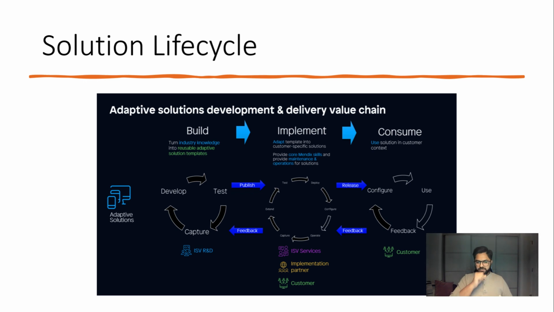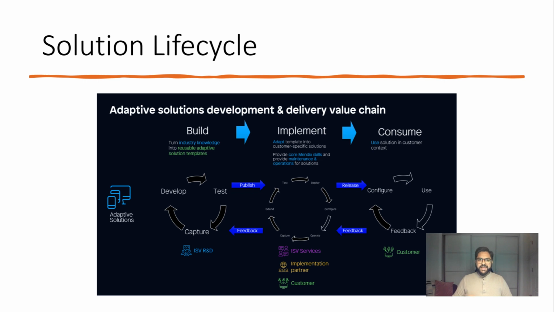Then implementation is where you take the solution, adapt from it, and make any customizations to it. That can be part of consumption as well, but you basically have three different steps. In today's first video, we'll be going through the build phase only. The next video will be for implement, and our third video will be for consume.